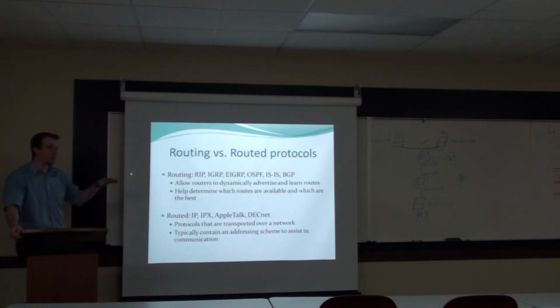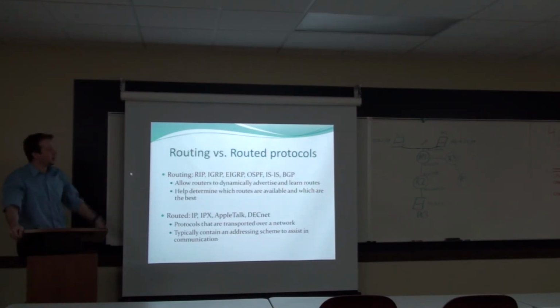We're not even getting to layer 3 yet. Anytime a switch is looking at an address, it's looking at the MAC address at layer 2 to forward things on. But once we start getting to layer 3, we're looking at more of a macro scale here with routers. And then you would need another addressing scheme. Otherwise, they wouldn't be able to communicate with anyone other than people on their own subnet.